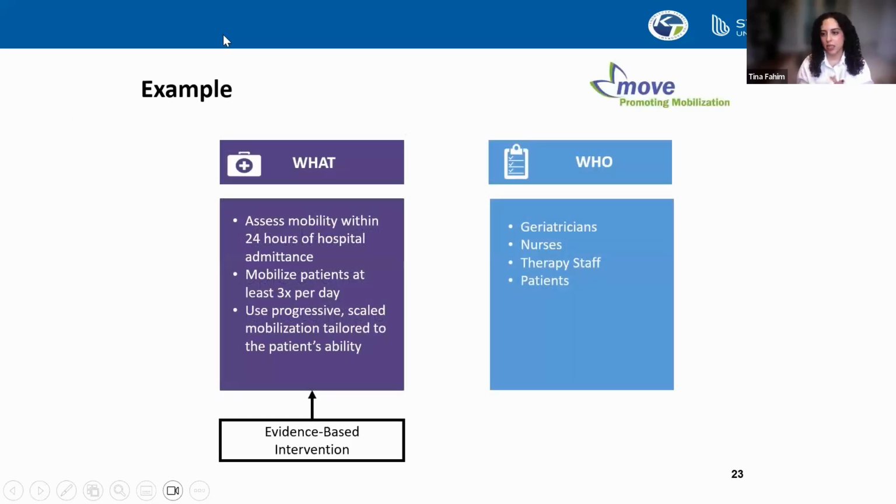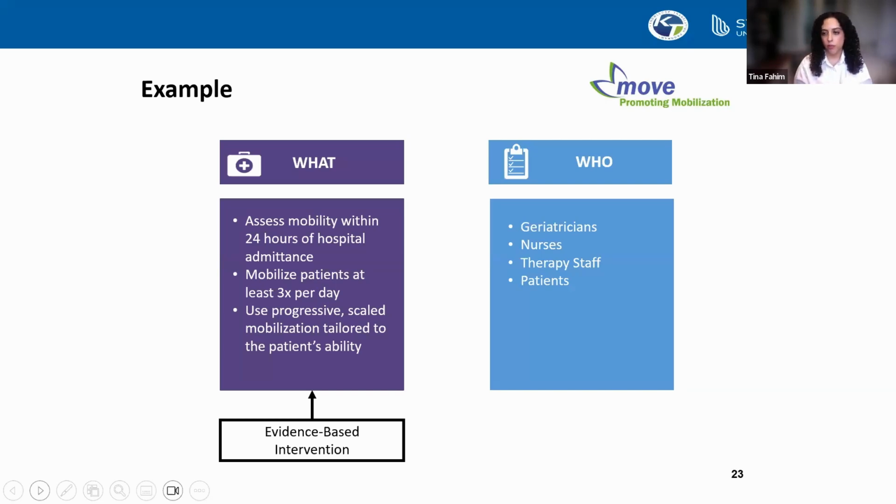And so I'm going to be using an example from a project called MOVES. MOVES stands for the Mobilization of Vulnerable Elders. And this was a project that was led by Dr. Sharon Strauss, who's the director of our program. So essentially, the MOVES team found a series of systematic reviews, including a high quality Cochrane review, that showed that when older adults are admitted to hospital, the first thing that happens is that they're put to bed. And in that time, we start to see a lot of negative outcomes. So we see increased hospital length of stay, decreased cognitive function, decreased muscle capacity, and that a lot of these outcomes can actually be prevented if we mobilize older adults early on and we mobilize them often.